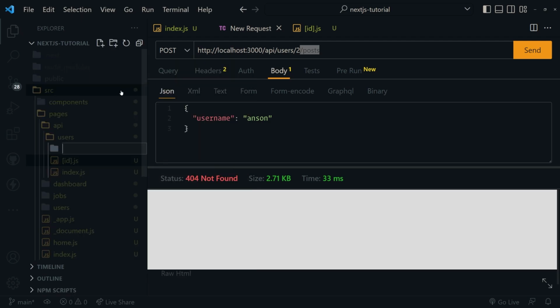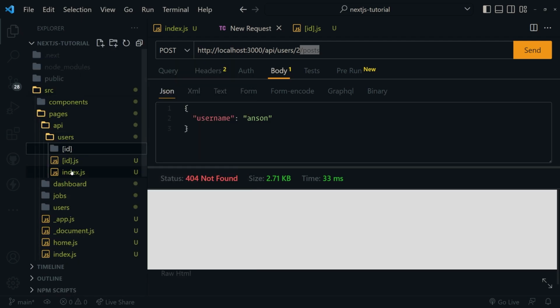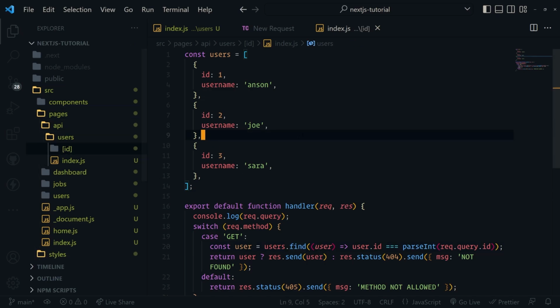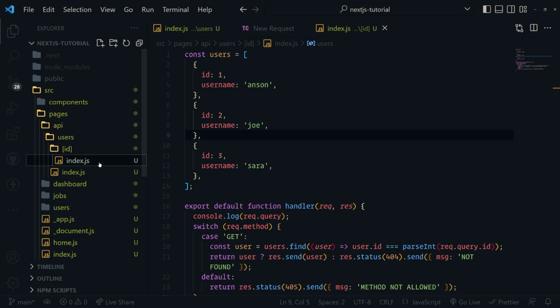So what I can do is create a new folder and name that folder square bracket ID, like this. Now I can move this file into this folder and rename it to index.js. This setup is equivalent to what we had previously with square bracket ID.js. But what we're doing here is creating a folder inside the users folder called square bracket ID, and inside it we have the index.js file.